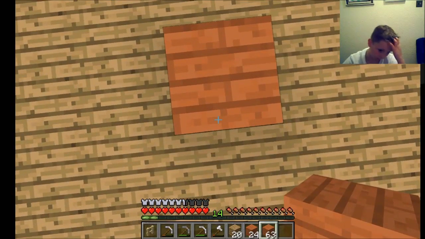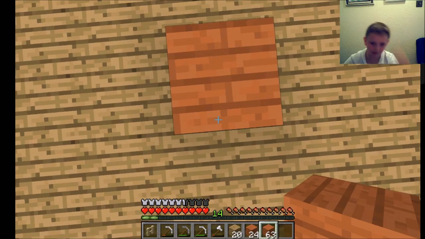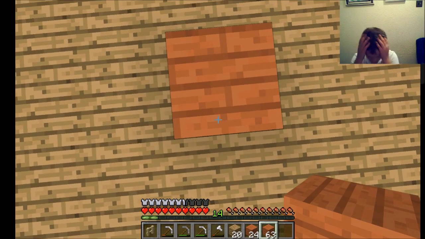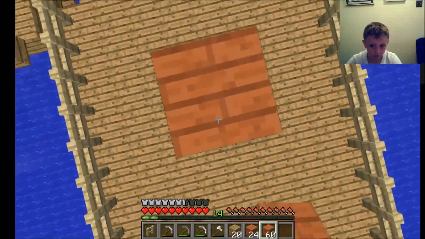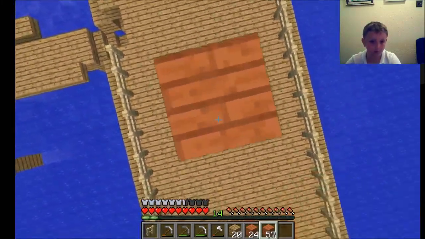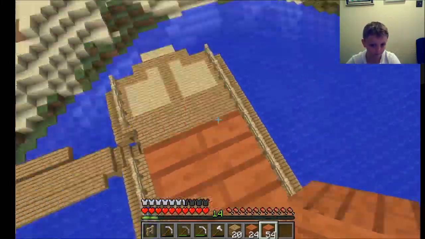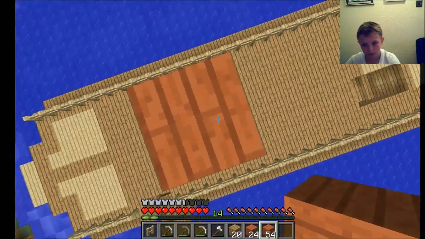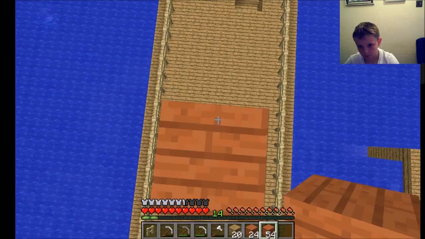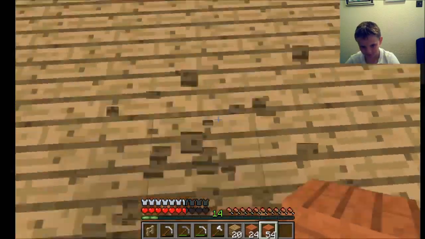I just remembered I'm not gonna be... How am I gonna get down? I am actually an idiot. So what we're going to do is build this up here. It's gonna go up to here. I've got far too much wood. Which means if I go... I'm not gonna die from that, am I?